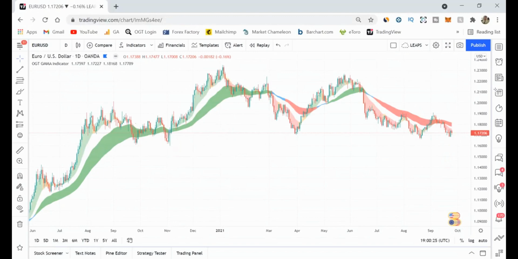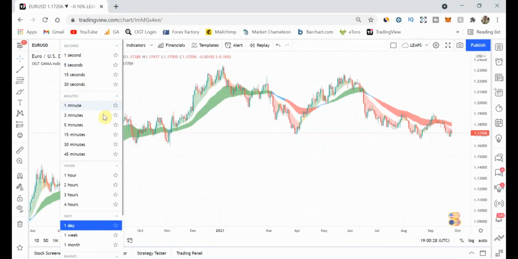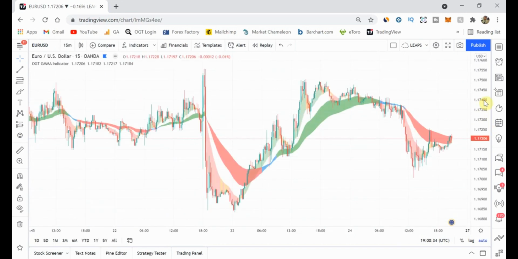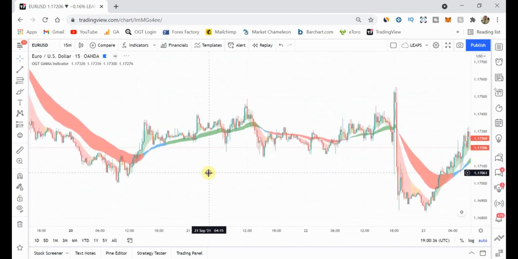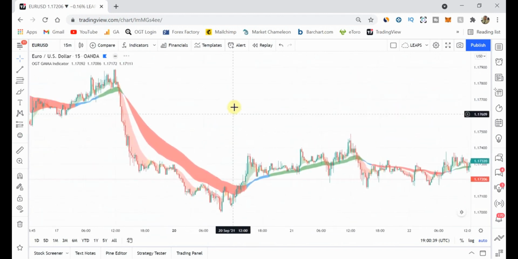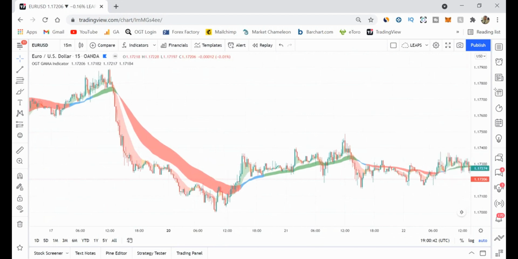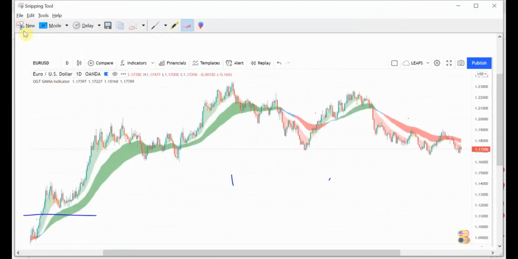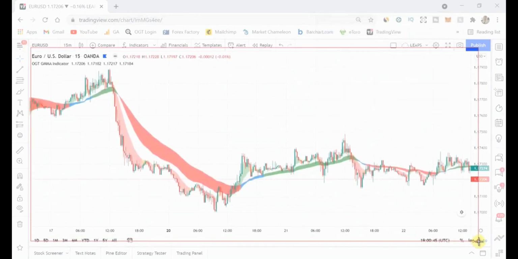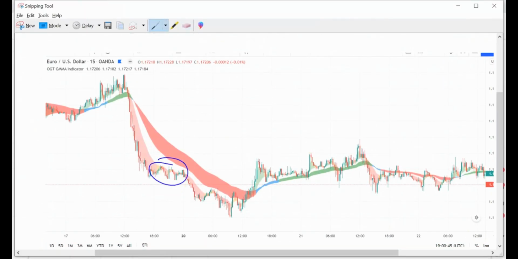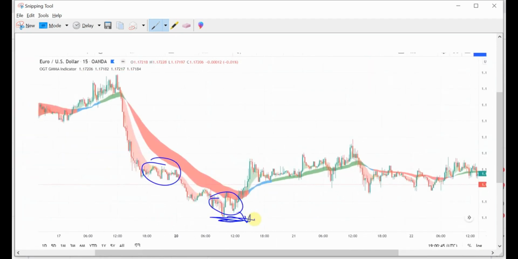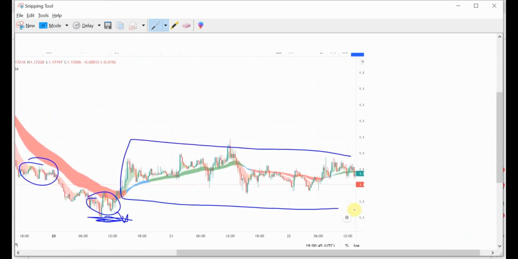And what I like about this, if I go back to here, is you can use this on any time frame, because again, it will just take the moving averages. Let's just say we're looking at a 15 minute chart. Here, you've got this area here. I'm trying to take a snippet of it. You've got that area over here as potential entries. This again would have been an entry, but then doesn't work out because you can't break through this level. And then you've got this kind of chop. This is an example of where the indicator is not great, right?